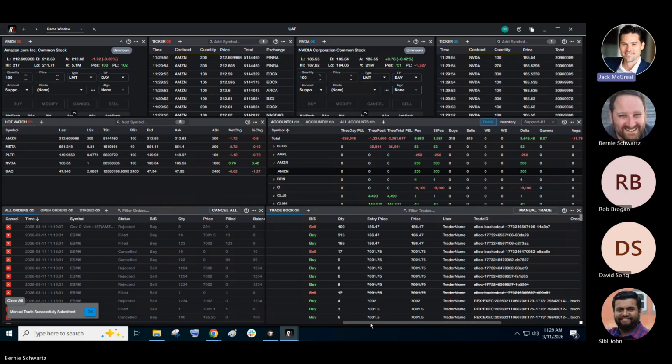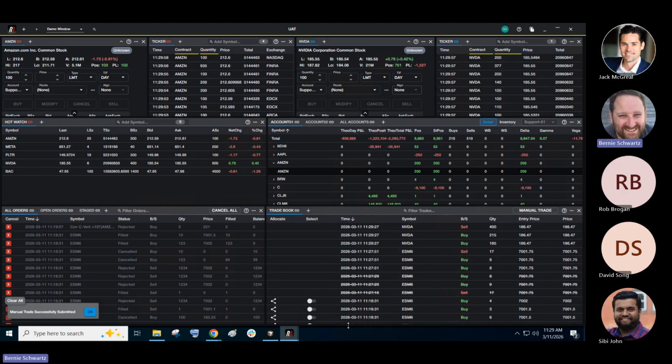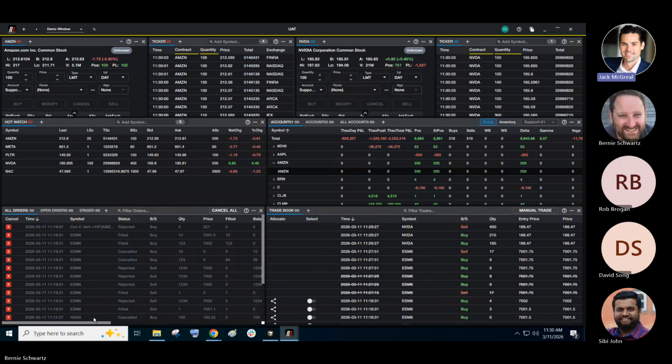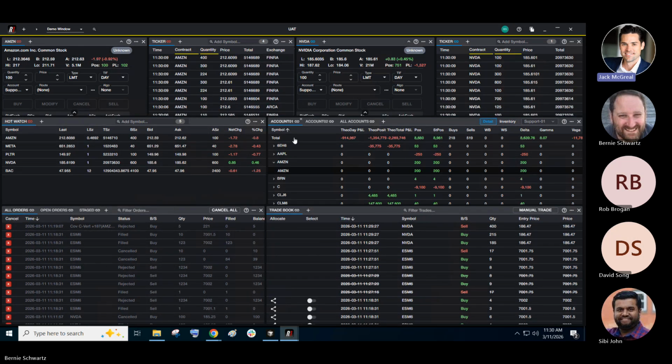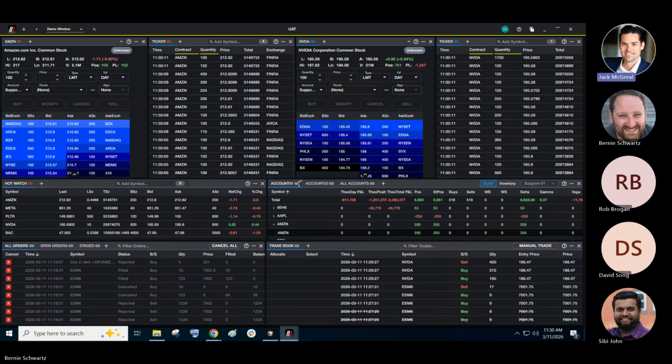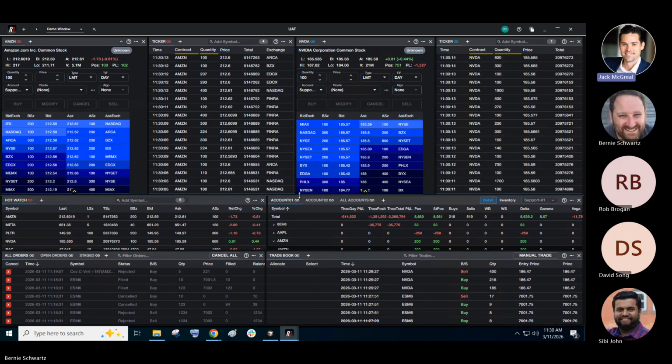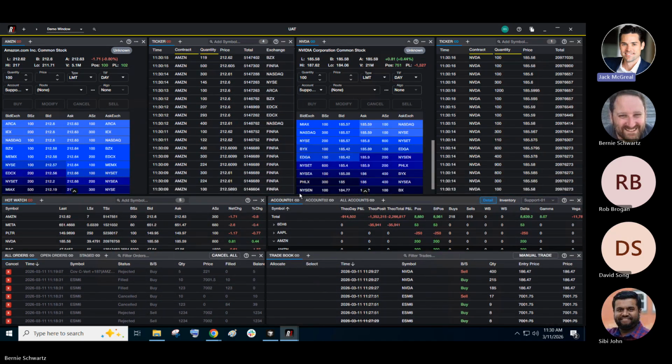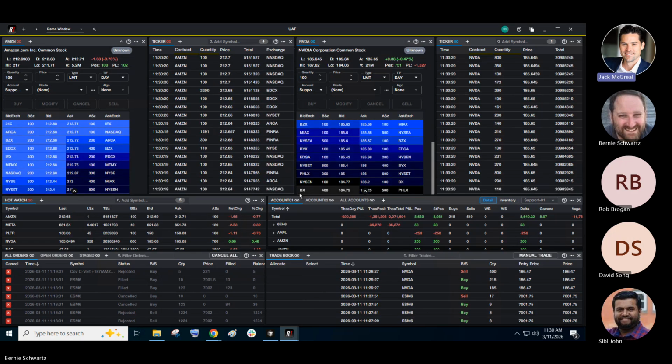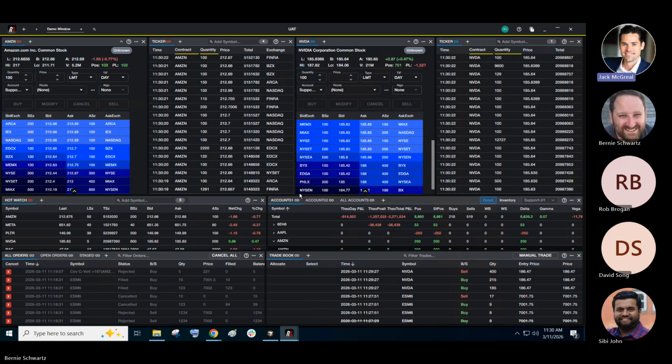Nice. Thanks, Bernie. Pleasure. Just a quick recap for you guys. Some of the new features we went through: the custom order routing parameters, giving you better control over custom routing. And that's going to depend on your broker. So any broker that you're with, we can certify with, and then you'll have access to all of those algos or routes and all the customization that we showed you.